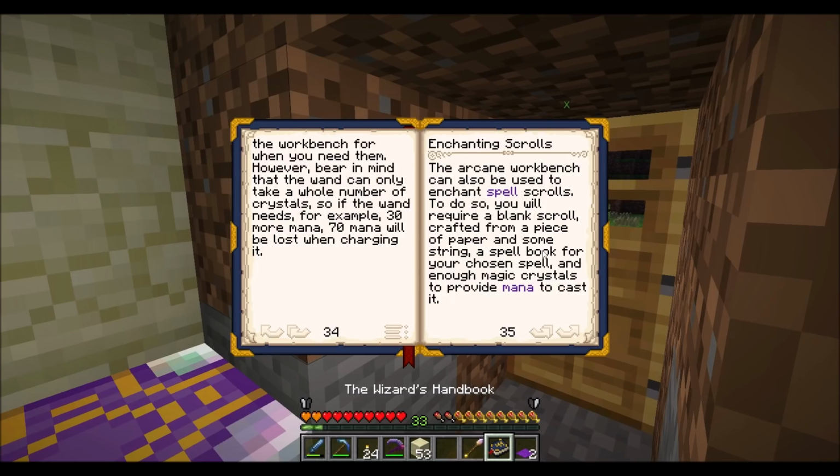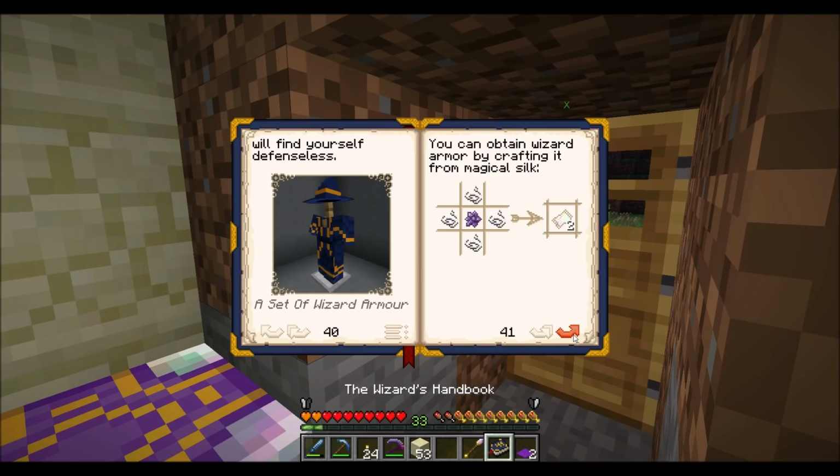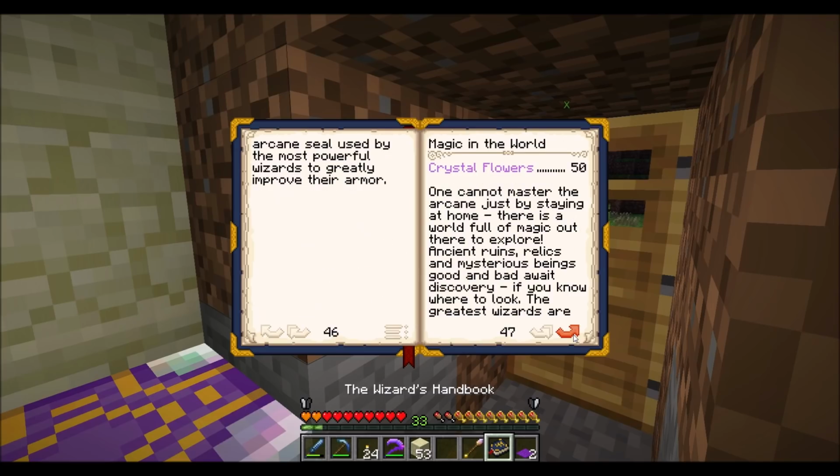Enchanting scrolls... to do so, you'll acquire a blank scroll, crafted from a piece of paper and some string, and then you can just go ahead and make a scroll. Easy enough. Wizard armor, we'll take a look at it in the future. Magic in the world. Crystal flowers, I want to read about these.